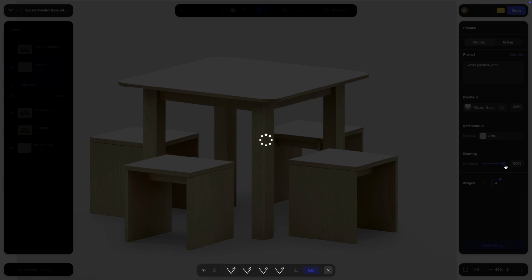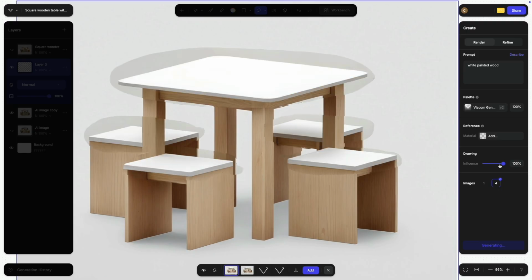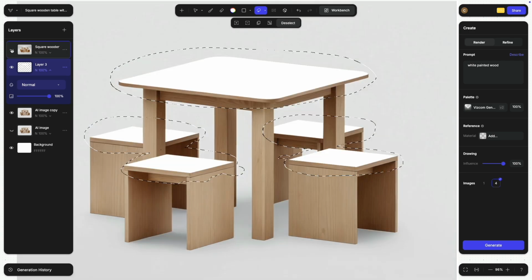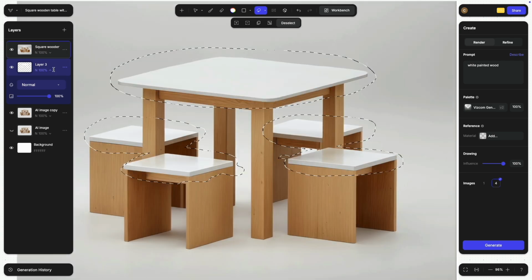I'm also going with 100%. I could lower this, for example, a little bit, but then the design might change a little bit. Now you can see there's too much of a change. No reflection. Yeah. Didn't really work out as much as I want, but this was actually a good result.